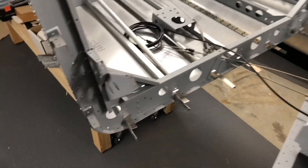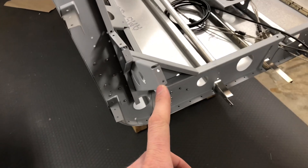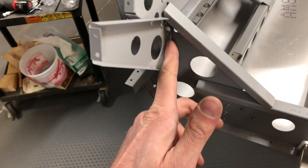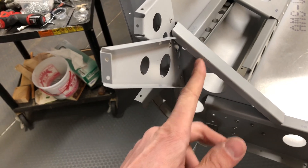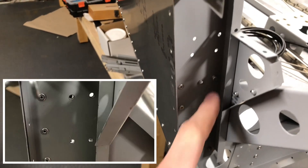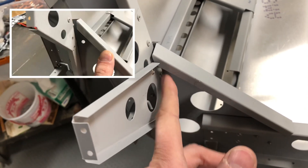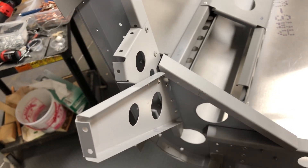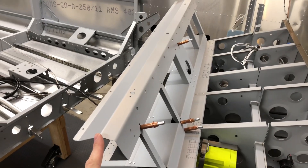There are also a few changes in the tail section. You'll need to install these new gussets on either side of the first frame, which meet up with the new luggage floor channel. These gussets are a little bit of a pain to install because the rivets are inside this gusset channel and there's really no way to access those rivets without bending back the gusset a little. The tip here: I recommend you drill out these four rivets which hold this gusset in place so you can bend it back to give you access to these holes, because you'll need to drill out the existing rivets and then drill some new holes into the frame to hold this bracket in place.